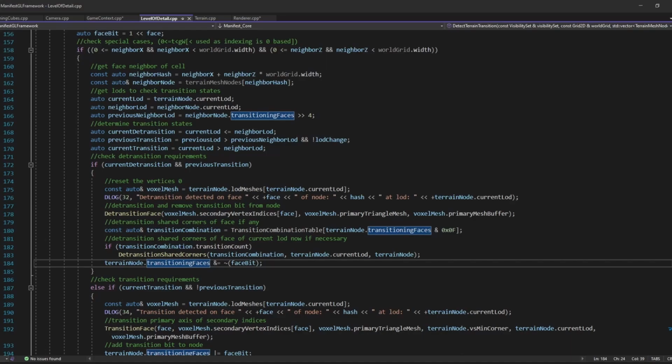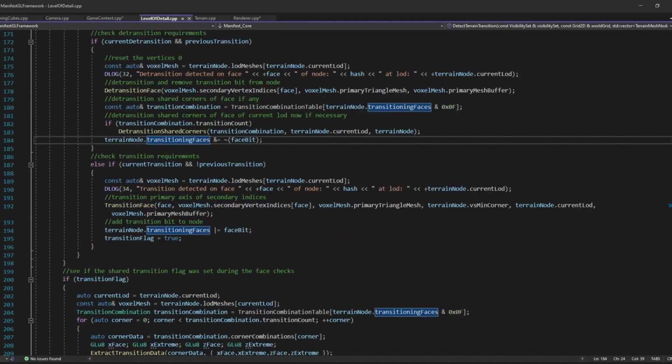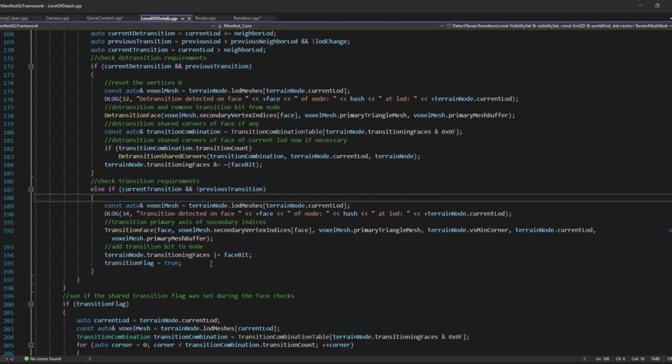So if the detransition failed, we want to now check for a transition, which is very simple. If we have the potential for a transition and we didn't previously have the transition, we go ahead and transition now. To transition the face, it's pretty similar, and I'll go into this in a bit more detail in a second.